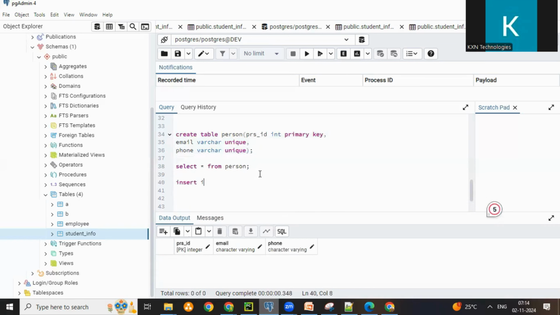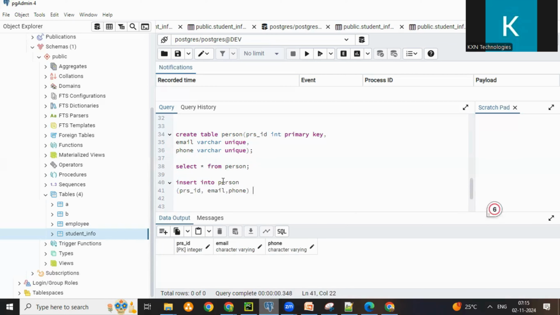Insert into person. What fields do I want to insert? Let's say person ID, the primary key, comma, email, comma, and phone.